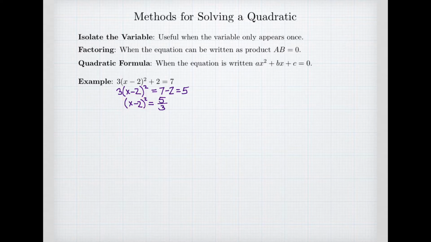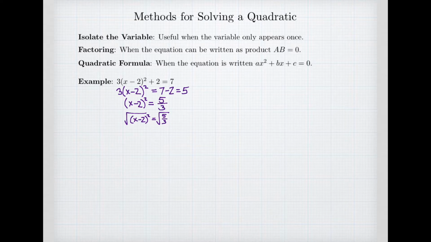Now, the last operation on this side with our variable is the squaring. So our inverse operation would be to take the square root of both sides. Alright, now square rooting a square, it's like they cancel, but there's one thing that happened. When I squared my number, x minus 2, I lost track of whether x is above or below the 2, whether that difference is positive or negative.